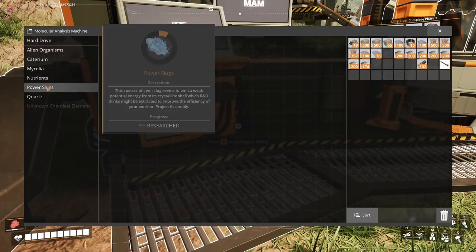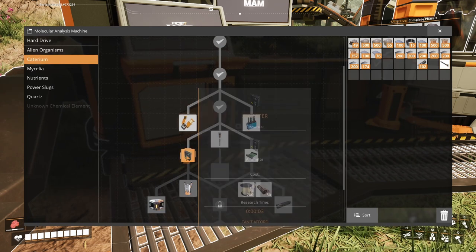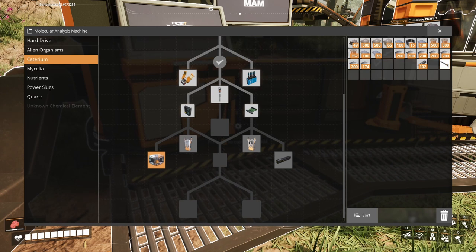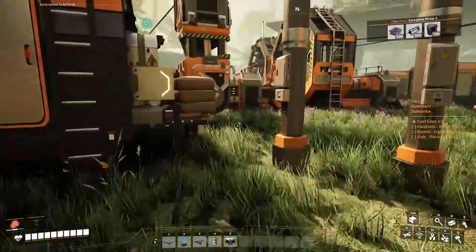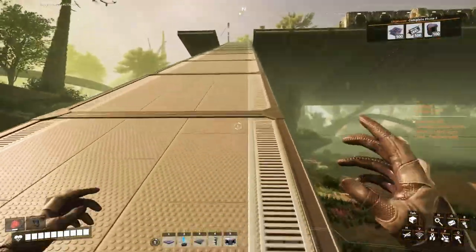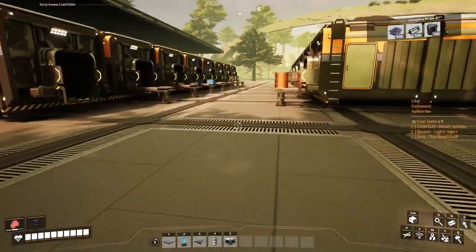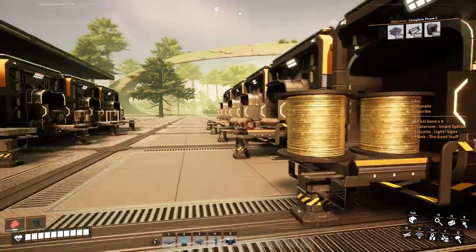Where the hell? In here. So I needed quickwire for that. 250 copper sheets for this. And then I will need to make some AI limiters, I think. 10 of them. So let's just grab. I think I have copper sheets in there, but let's just grab them. Eighteen. Why only 18?